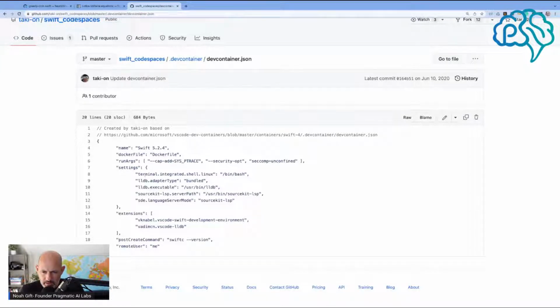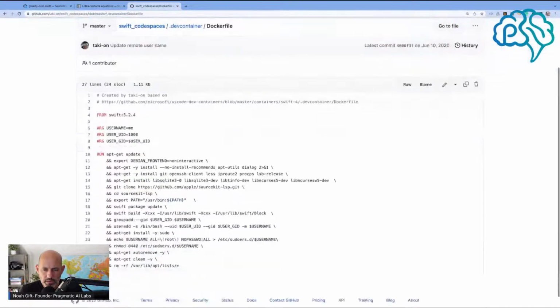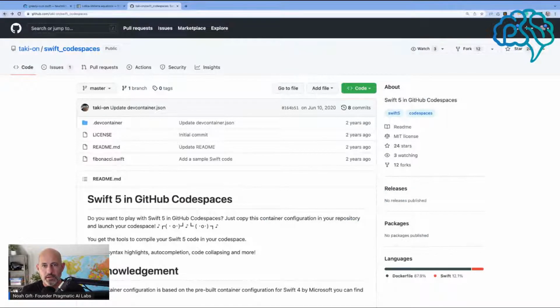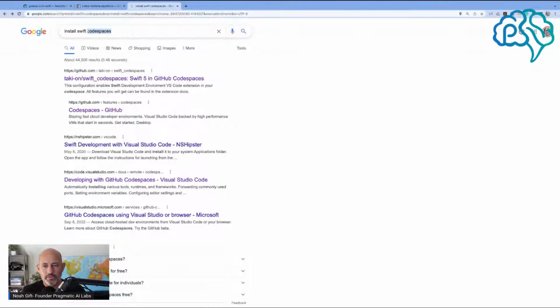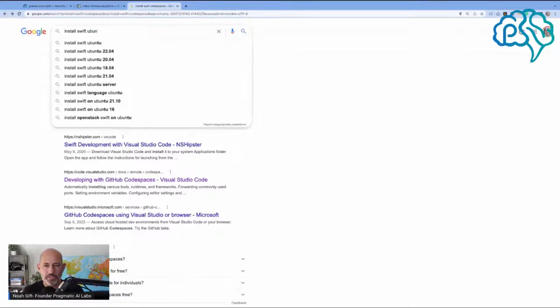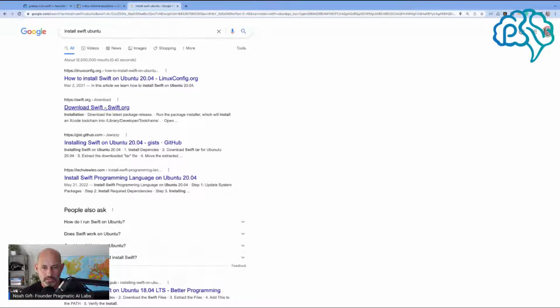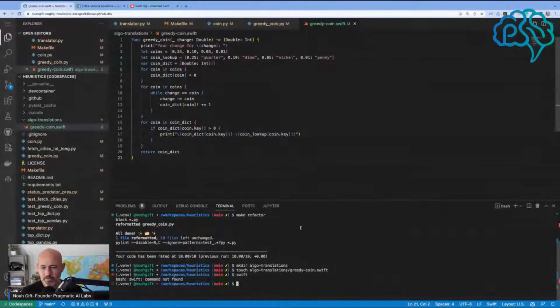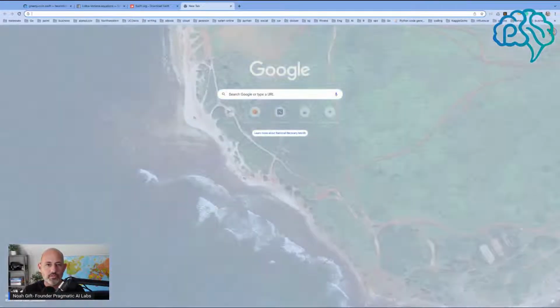Dockerfile, Swift. Let's look at his Dockerfile. What did he do here? So he's doing from, see, this is not exactly what I want. So it does make things a little bit more complex. Install Swift Ubuntu. Let's make it a little bit more simple. How do I install it? I think I can just download an installer. Now I have to find out what version of Ubuntu. I think it's Ubuntu. Which version of Ubuntu?